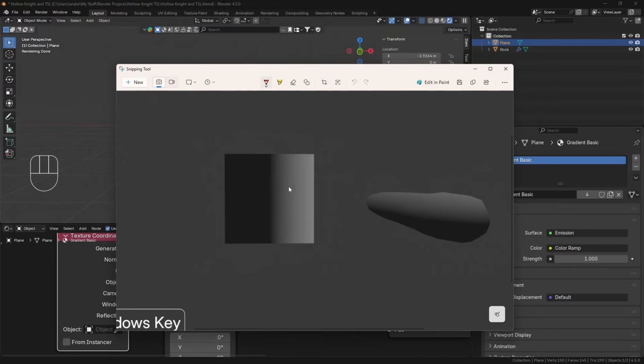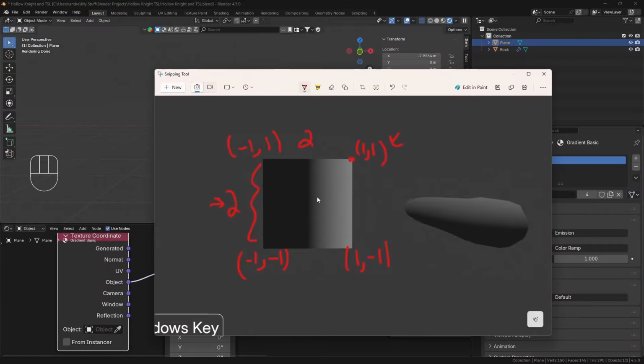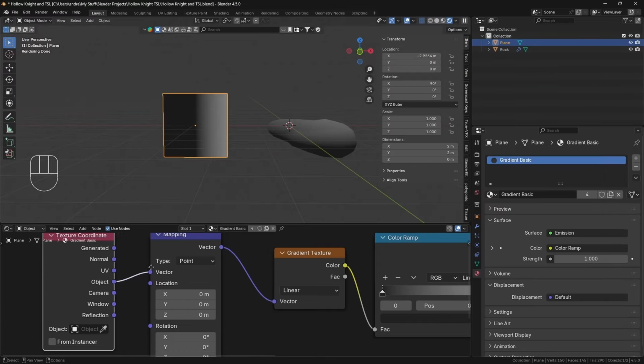So just to drive that point home, you have a 2 by 2 plane here. If your plane has a height of 2 and a width of 2, we need some sort of coordinates to represent that at your vertices. So at this vertex, it's going to be 1, 1. At this vertex over here, it's going to be -1, -1. It's going to be 1, -1. And then over here, it's going to be -1 and 1. Cool. So if we do the math, 1 minus -1 is just 2. So here you can see a width of 2, and you can just do the calculation for all the other sides as well. So this is the coordinate system that we are using for our gradient texture over here.